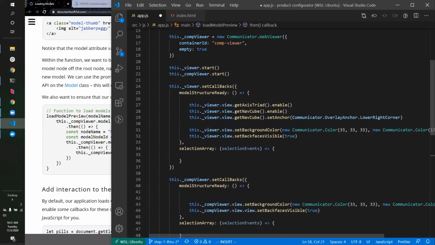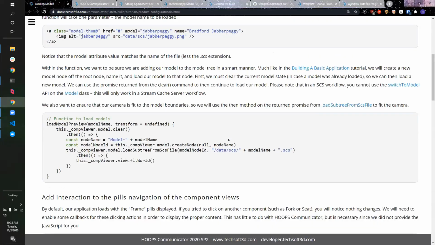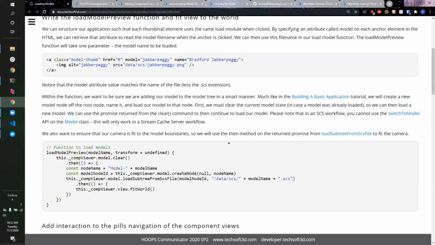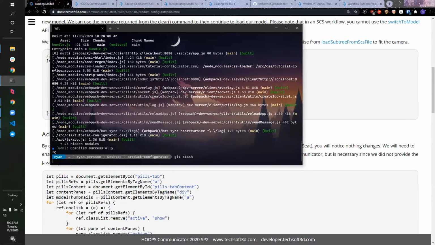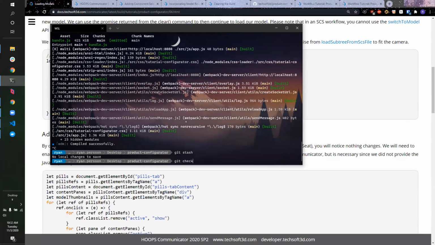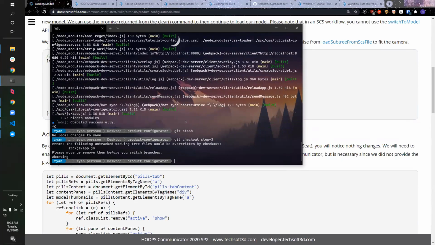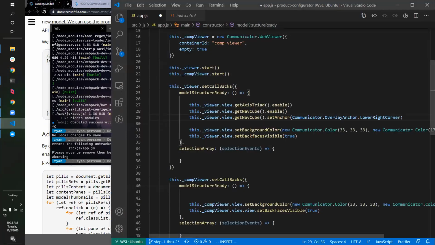You noticed we turned on a triad, we turned on a nav cube, we turned on backface culling. So the view determines how things are viewed. And also part of the web viewer object, there is a model which contains all of the data. And in this case, we're actually loading in multiple submodels. That's what this subtree from SCS file does. So we're creating a federated model of multiple models. So we're creating our own assembly. I hope that answers your first question, what type of view is created.